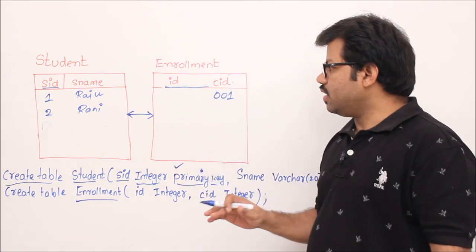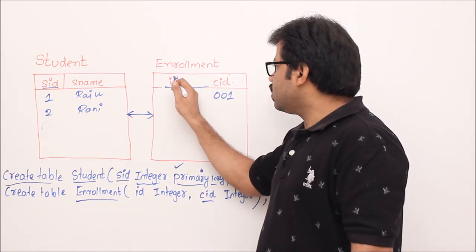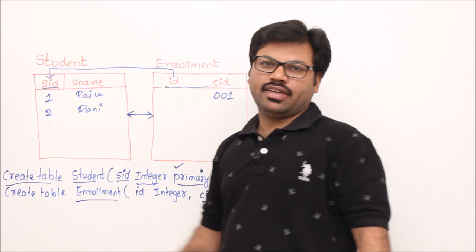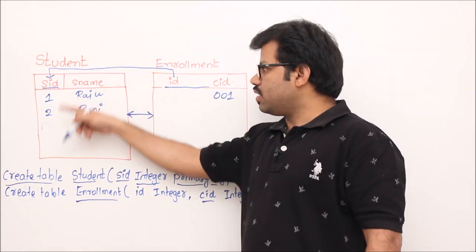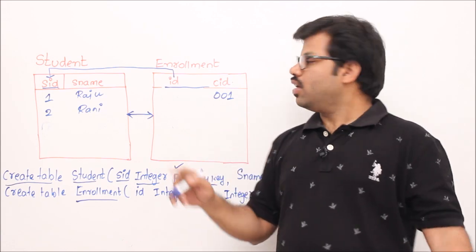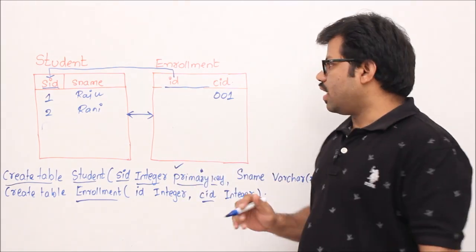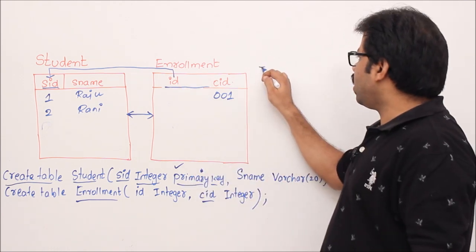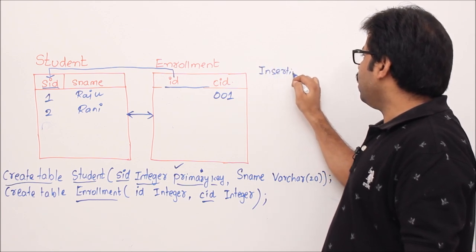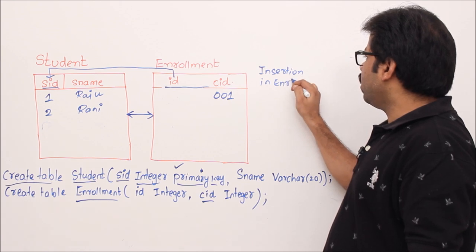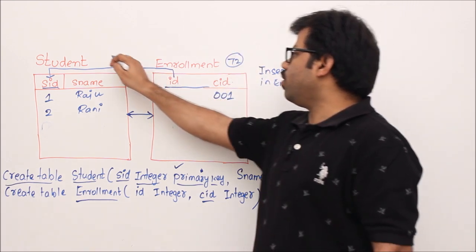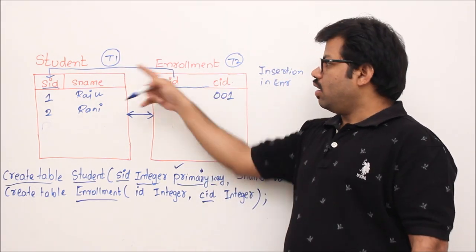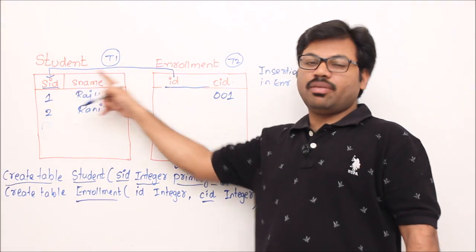So what is the foreign key condition? The requirement is that generally ID is not independent. It is dependent on SID. Without an SID value, that means if SID doesn't contain the value 3, ID cannot contain it. That is one thing. Second one: from now onwards, insertions in enrollment are not so easy, correct? Remember it. What is not easy? Insertion in enrollment. Let's say this is table number 2 and this is table number 1. What is the significance of T1 and T2? T1 is the table on which there is a column which is referred to by another table.